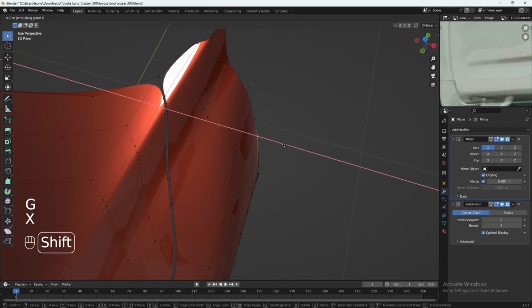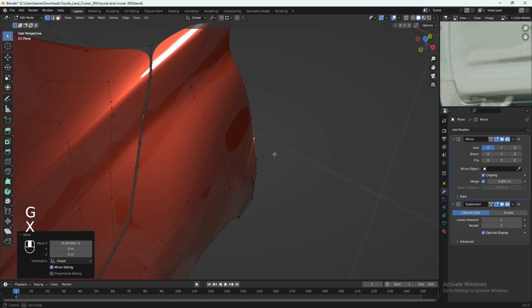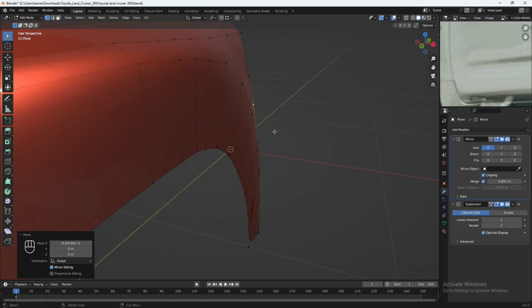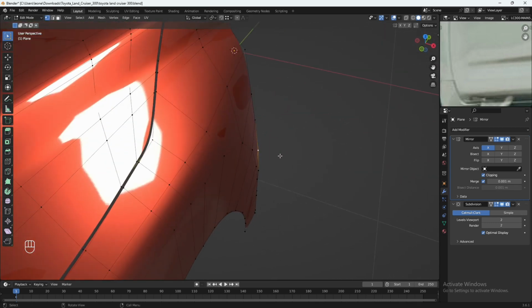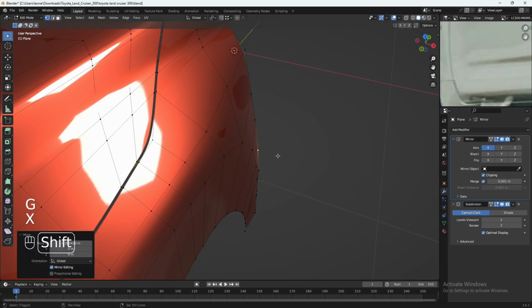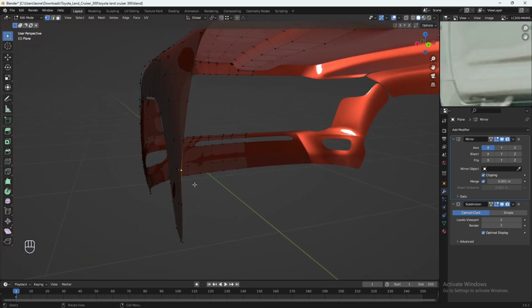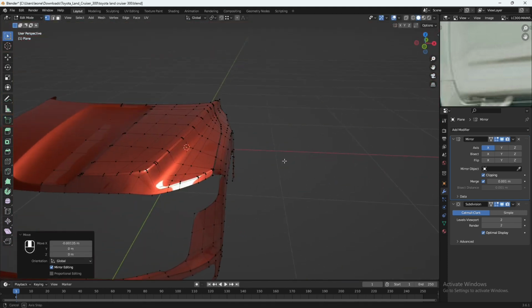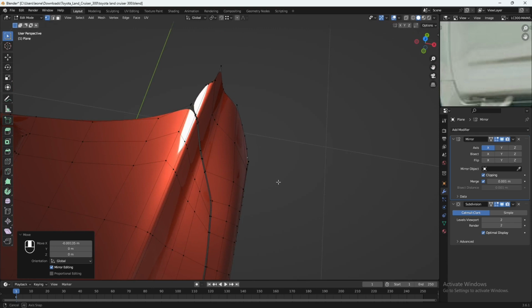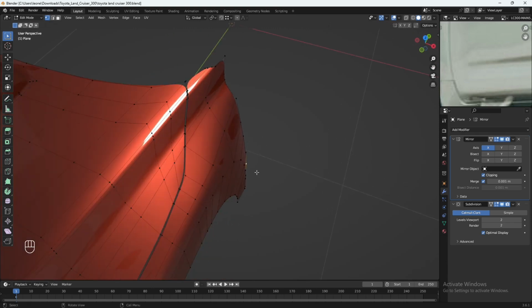Also going to move this in just slightly. Yeah, I think that should be it.